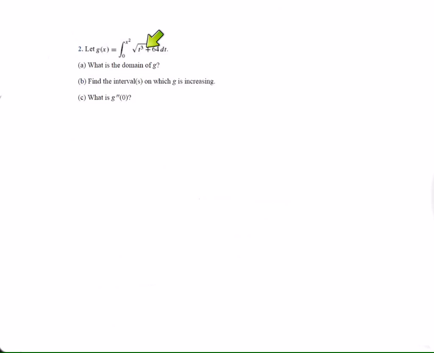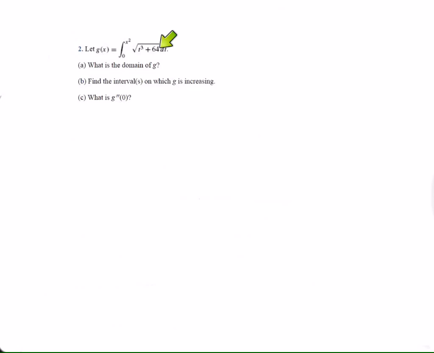And so you start thinking, if I plug something in for that t right there and I raise it to the third power, will it give me a negative? And you think, oh, what about -2? I plug in -2, I get -8. -8 plus 64 is still a positive number. But I can pick a bigger number that will give me a bigger negative, right? Like -4. If I plug in -4, I get -64. -64 plus 64 is 0.